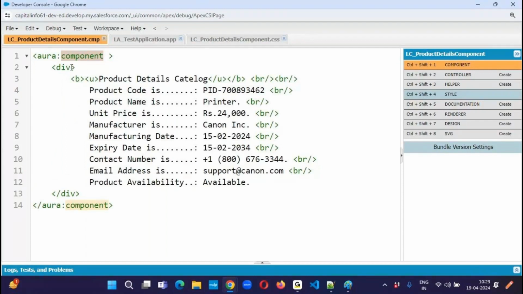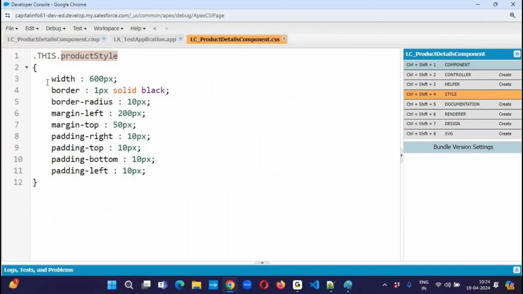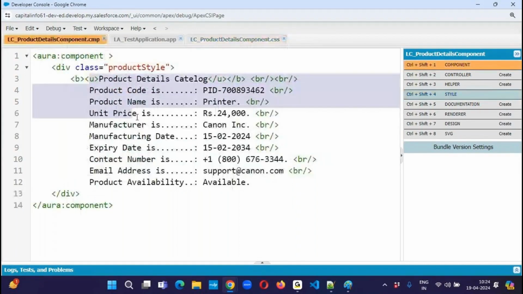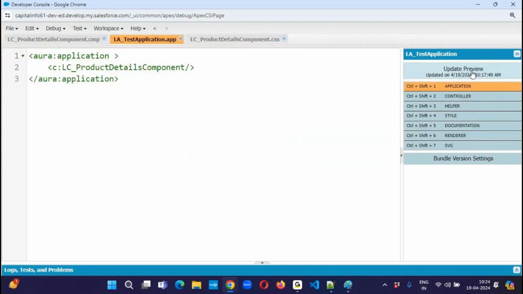In this component, we can apply the style. How to apply the style? Class, because there is a CSS class. So now use the class property, give the class name. Automatically, in this style file, whatever CSS class we have prepared with the name product style, it will go to that class and collect these properties. These styles will be applicable for your component, for the division. Clear? Now let's go to your application, run the application now.